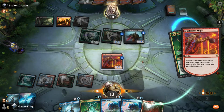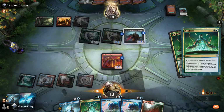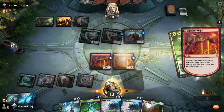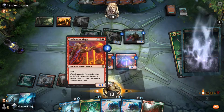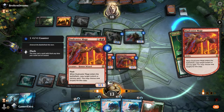Here we go. Even if you destroy it now, it doesn't make a difference. The whole thing can't be stopped. Even if you kill Dualcast the Mage, it will still activate. So it's all... Well, actually, he can. He can kill Rubble Fort at the end and then just board wipe us. That would actually work as well. But hopefully he doesn't, and we can just go for it.